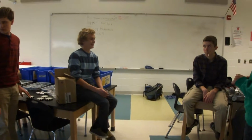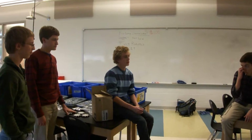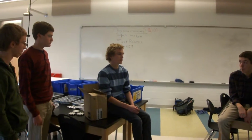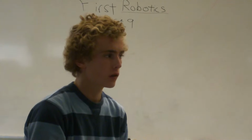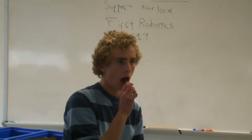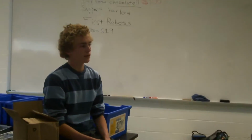Let's summarize on the camera what we have been working on. Last time, Isabel and I were working on this forklift kind of pre-prepper idea. That's going to need the chain and the linear rack and pinion slides. There's a separate part to it, but we have to build it first, so you're working on that, and hopefully we'll get the other stuff in time.